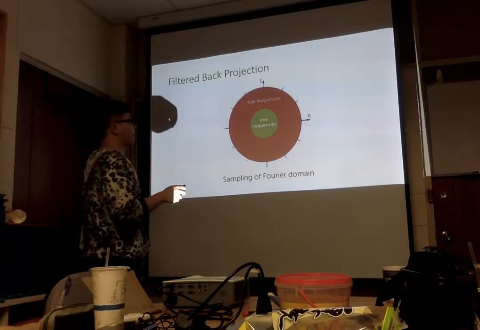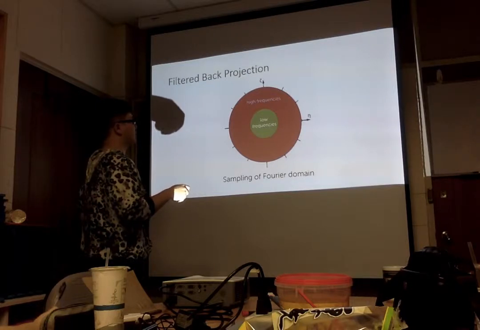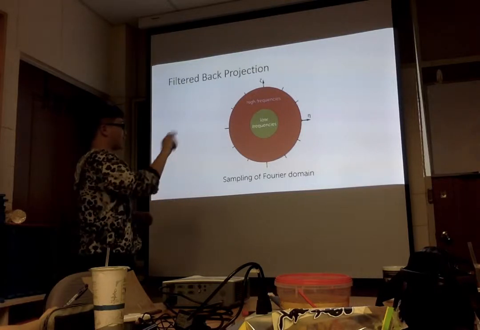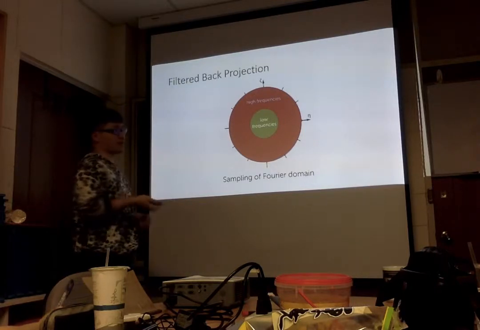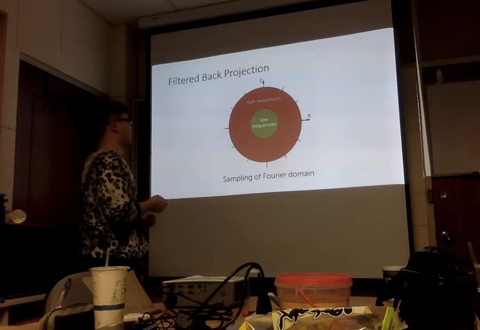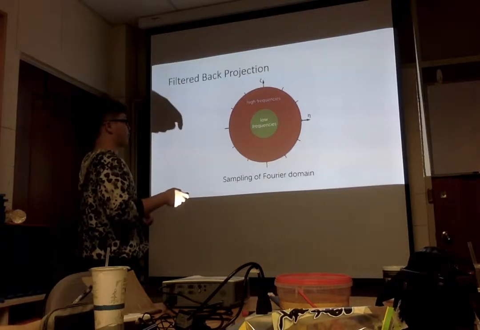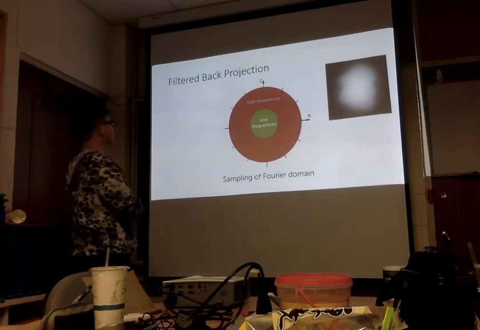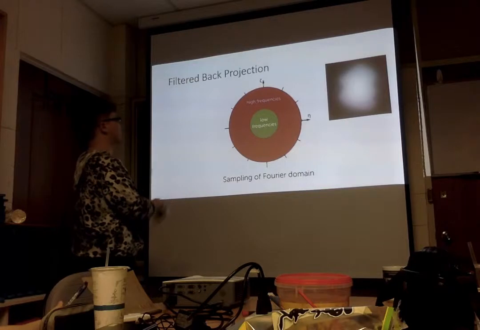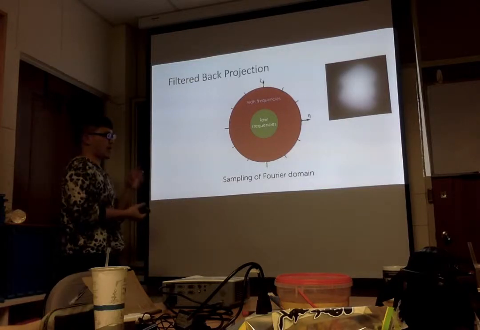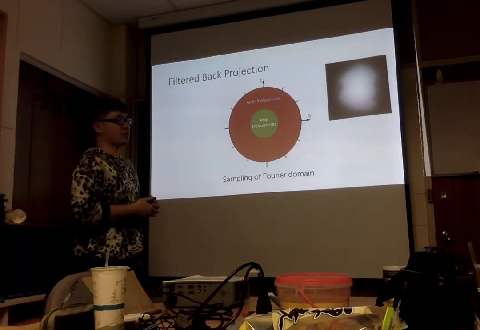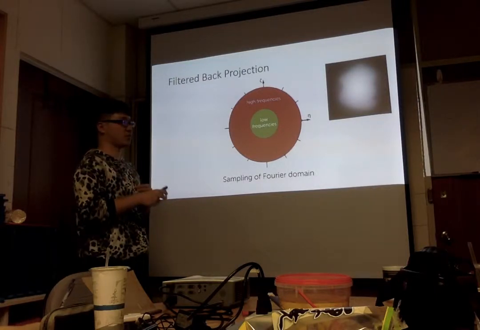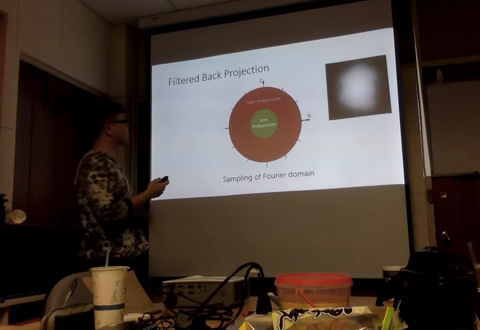Because of our imaging, there is a lot of data in the low frequency, but outside in the high frequency there is little data. Because of this, our image will be very blurry. So how can we fix this? We use a filter. The filter is a high-pass filter. It suppresses low frequency and gives high frequency more amplitude.